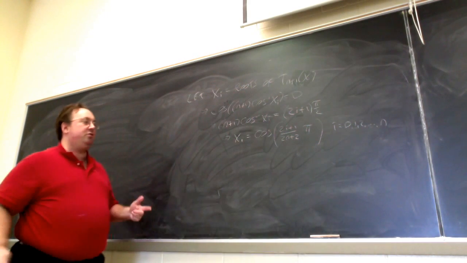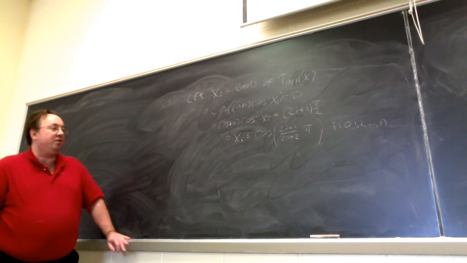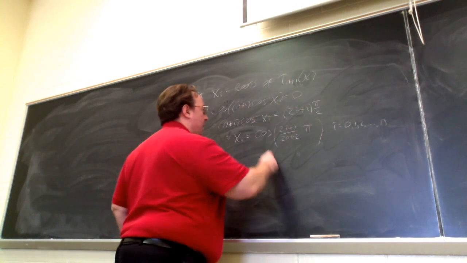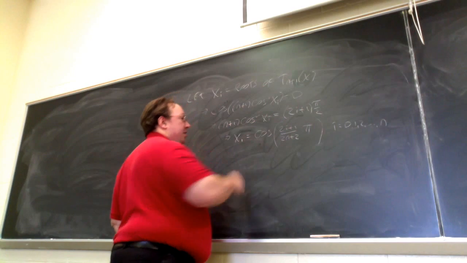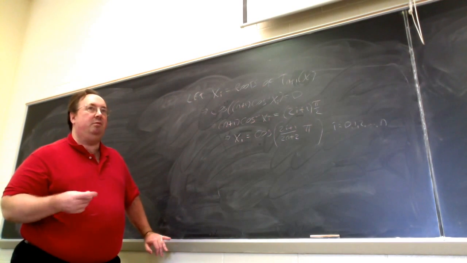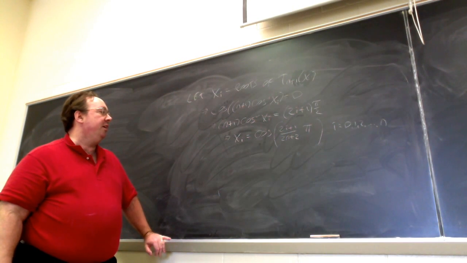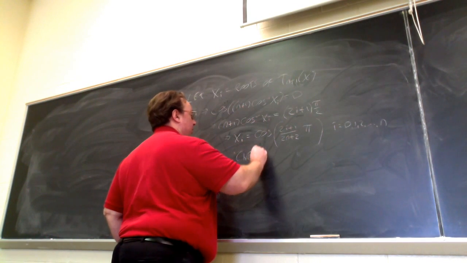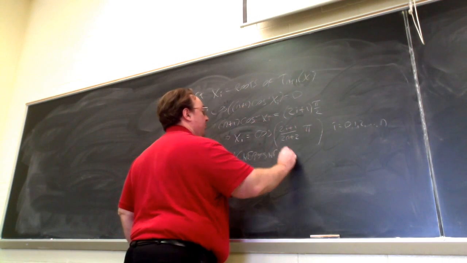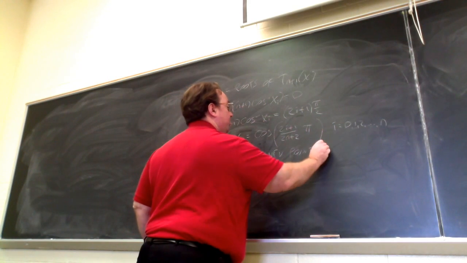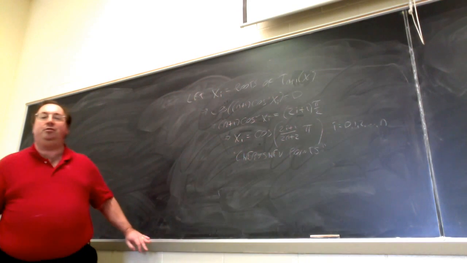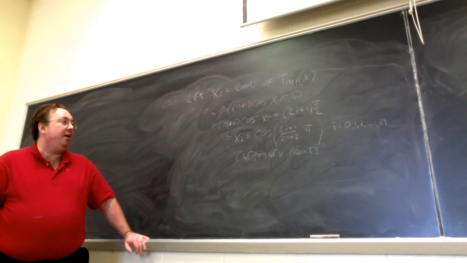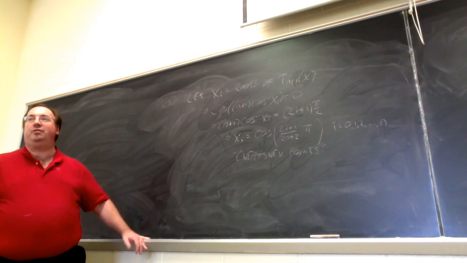So I can be sure that these are all distinct roots, and because they're cosines, they lie between minus 1 and 1, which is the interval I want them to fall into. So these are called the Chebyshev points. Now sometimes Chebyshev points refers to the roots, like I've done here. Other times they refer to the extrema, the maximum and minimum points, where you can use it working with sine instead of cosine.